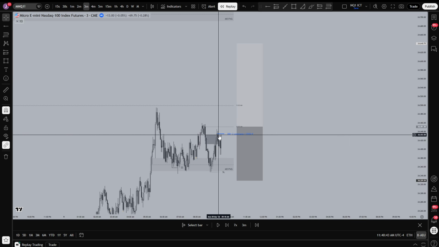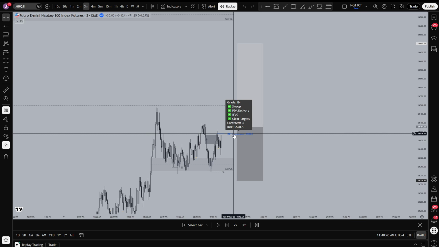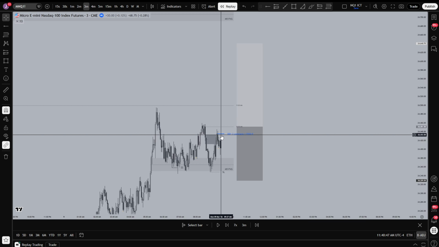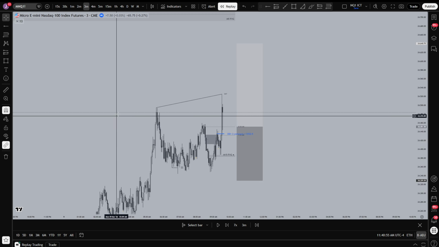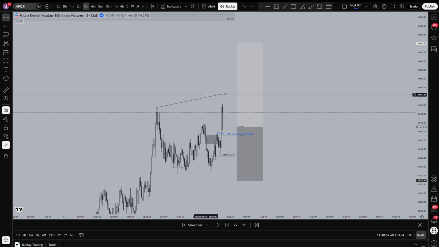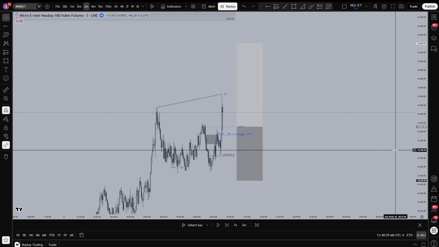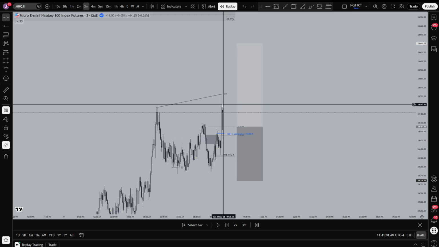Okay, so now we see that there was an actual entry signal right here. Now, I didn't take this, right, because this was in pre-market. This was before 9:30 had actually opened. But you can see that this trade, if you did take it, actually fully delivered, right? So that could have been a W, and you could have been done right there, 3 minutes into market open, which is nuts, right, this indicator.